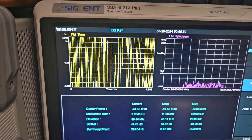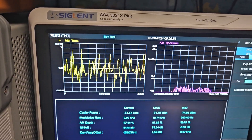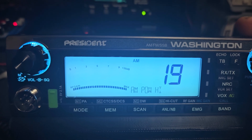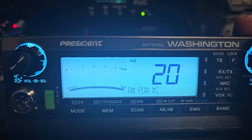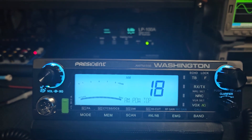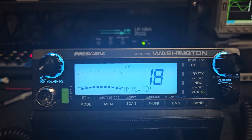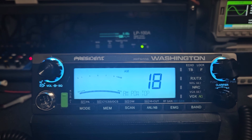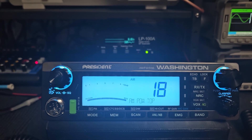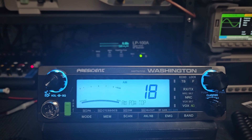AM power — I'll skip through this. The top setting will be 16 watts, this one about 10, this one 4, and this one 1. You don't need to use the power limitation feature, but the radio will automatically engage it if it picks up too much temperature. Since you have the fan kit on here I doubt it'll ever get that hot. For me, I'd probably run it at 4 because I don't need that extra power. Some might ask why buy a higher power radio if you're not going to run it at full — but if you don't need it, you don't need it.